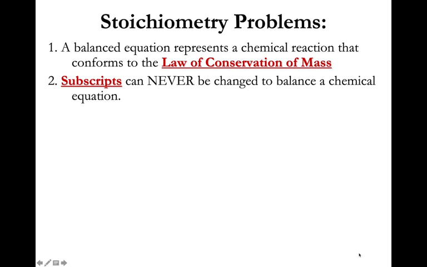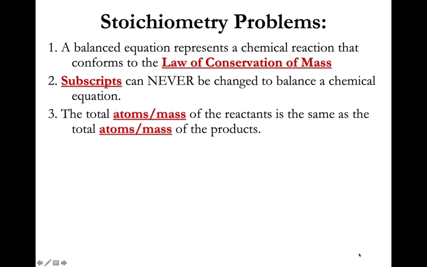Water will always be H2O. You can't make it H4O to balance an equation. You only change the coefficients. When you have a balanced chemical equation, the atoms and the mass of the reactants is equal to that of the atoms and the mass of the products. Nothing is created, nothing is destroyed.